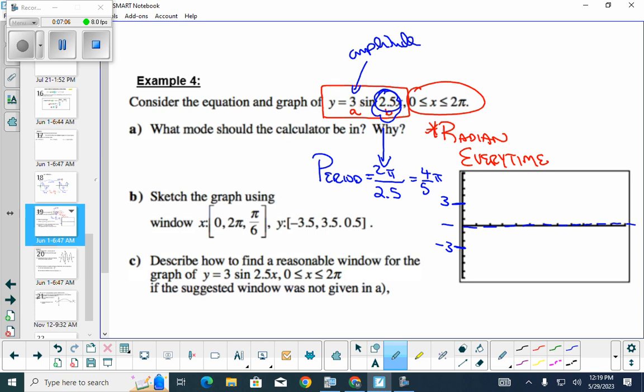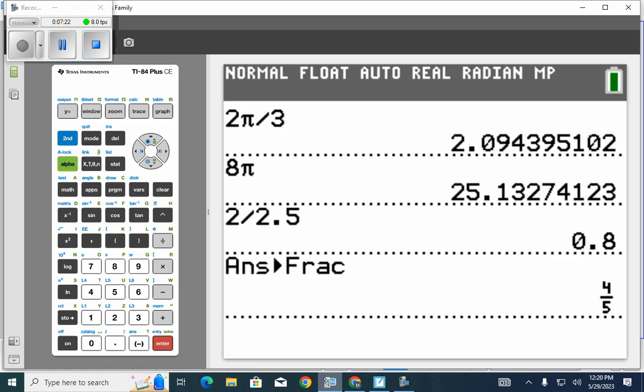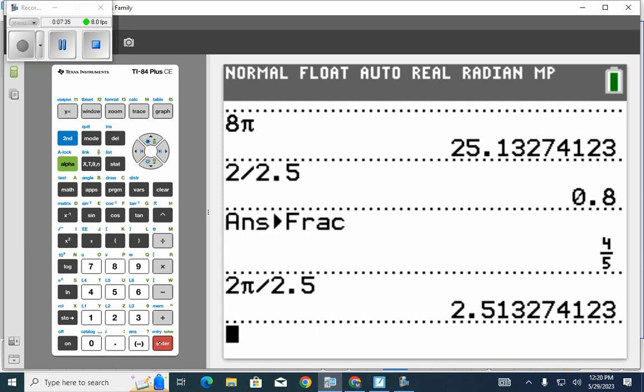That is not going to make any hill of beans of sense to you, right? It's like the first time I introduced a log. You're like, what the heck is this, right? But when I showed you how to convert it to an exponent, crystal clear. So what a lot of kids find handy is if they actually convert it using the pi key. So instead of punching this in, we're going to go 2 pi divided by 2.5. You actually punch 2.5, and you get out the decimal. So you get out about 2.51.